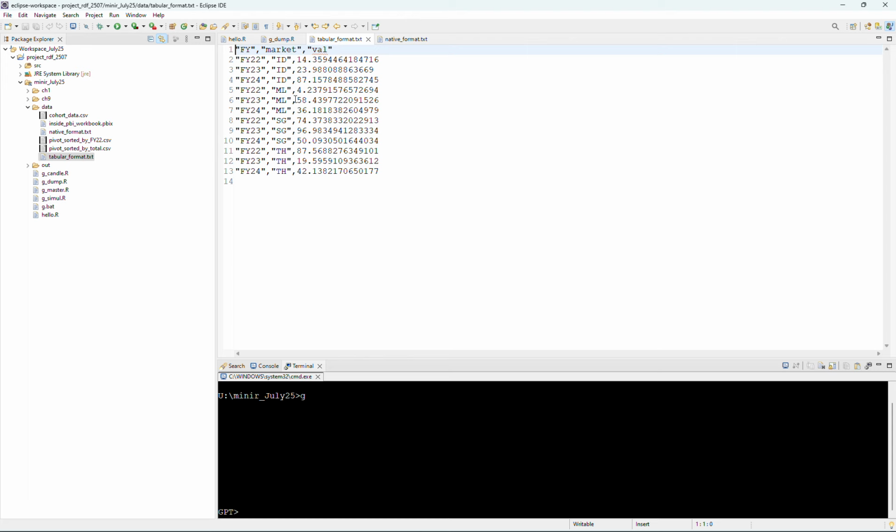So if you want to define that Indonesia is first, then Malaysia, then Thailand, and then Singapore, you cannot define it in this structure. The same thing with FY22, then 23 and 24. Eventually, you have to define it after you load the table.